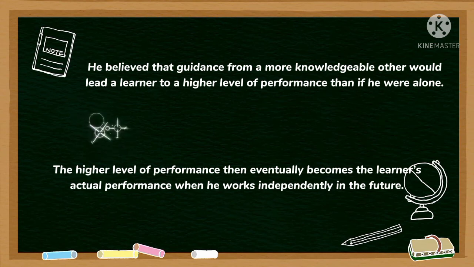The higher level of performance then eventually becomes the learner's actual performance when he works independently in the future. So therefore, in order to produce learners who can think on their feet, I think it is necessary to stress the importance of teachers who can develop higher order thinking skills of learners. So teacher tasks are not limited to the transmission of learning alone. They are also tasked to inculcate necessary life skills that can be used by learners future-wise.